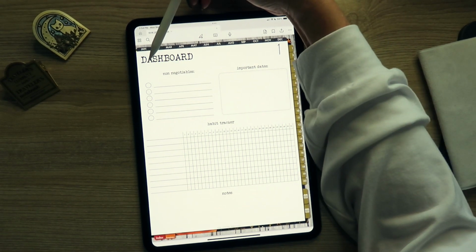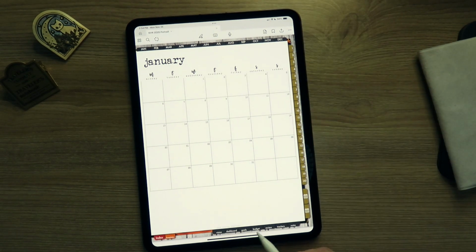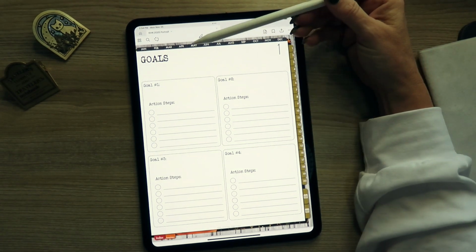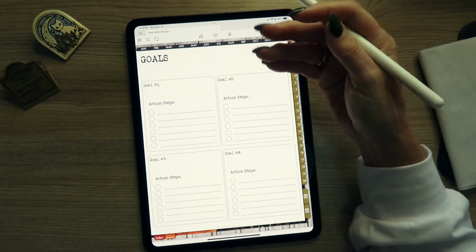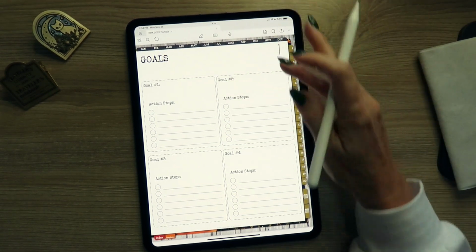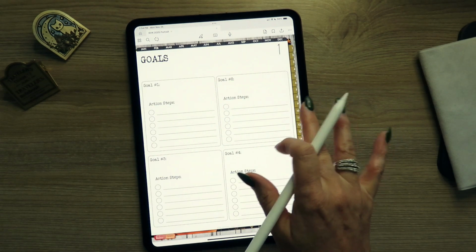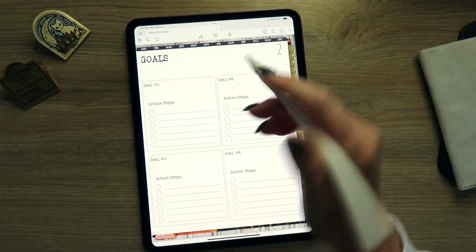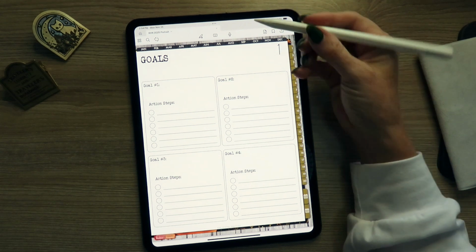So just like the other one, if I tap at the top left, it takes me back to my January page. Then we've got goals. So every month, this is the same as last year. You can identify your goal and what action steps it'll take to achieve it. It's nice that they are consecutive with the months, because I can just highlight a goal from January and swipe over and paste it into February if I haven't finished it.